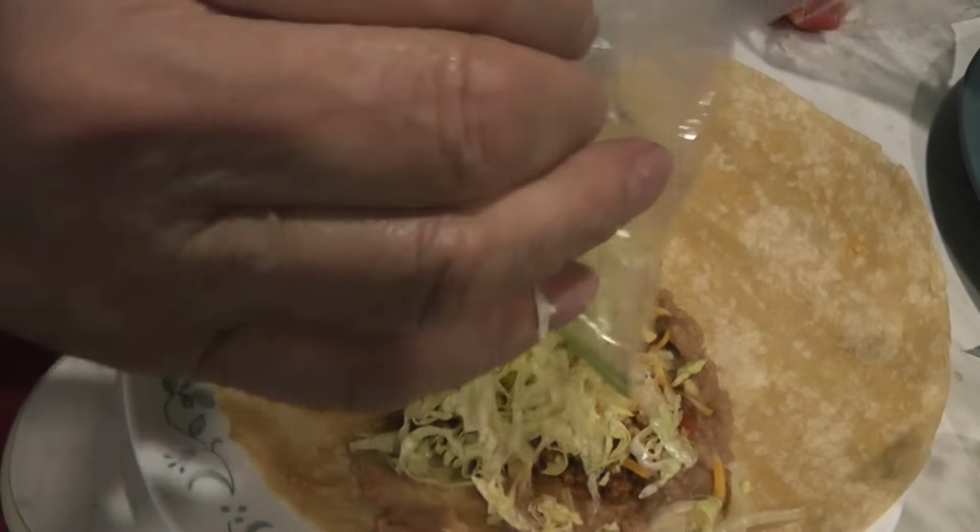Perfect. Why does this generation always go perfect, perfect? You tell them your name on the phone, perfect, perfect. Well, of course it's perfect. I've been saying it for 60-some-odd years, you know? Everything's perfect. Well, so is this Conquistador so far. The puppy's getting mad. He wants food, but he can't have this because it's got onions on it.